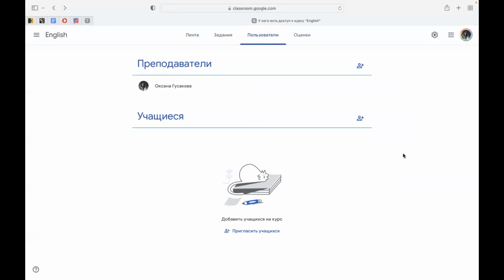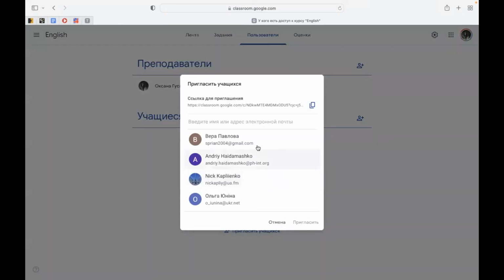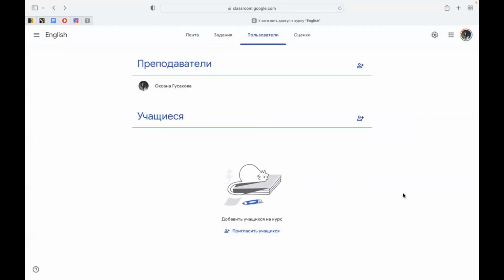It's a very nice idea because you can see if your students have any problems while accessing this Google Classroom, so it means you can help them. Here you can also find the option how to invite your students using the link or using some emails which you already have in your Gmail and some other resources.